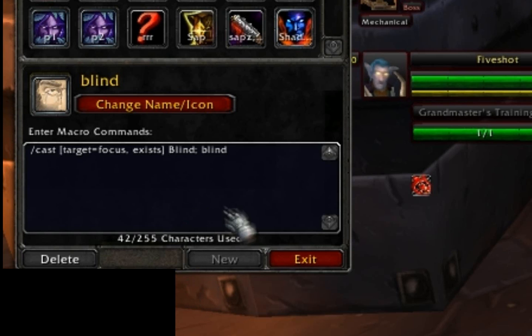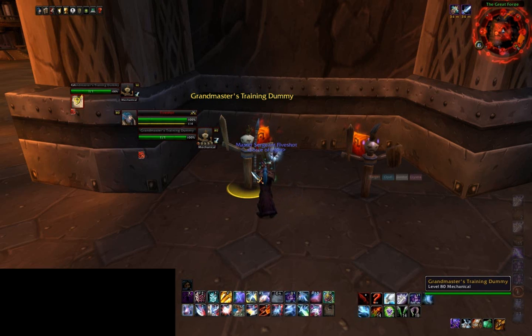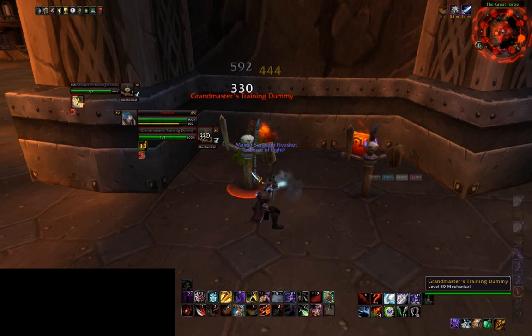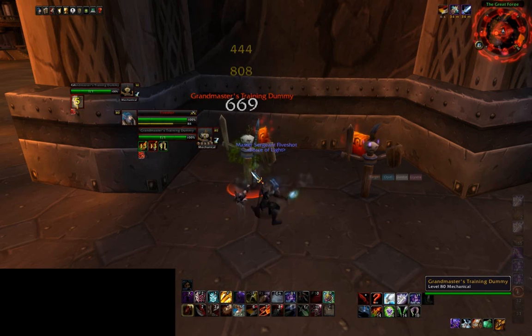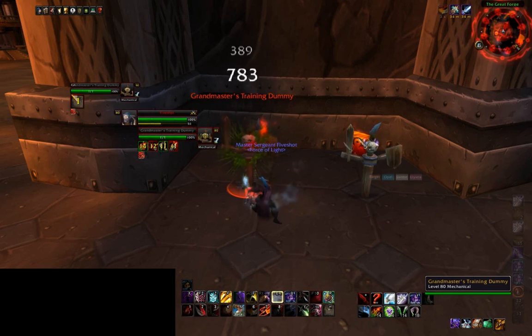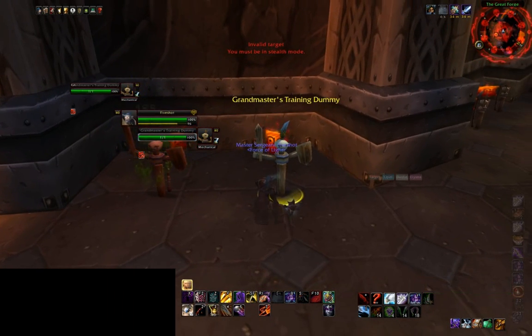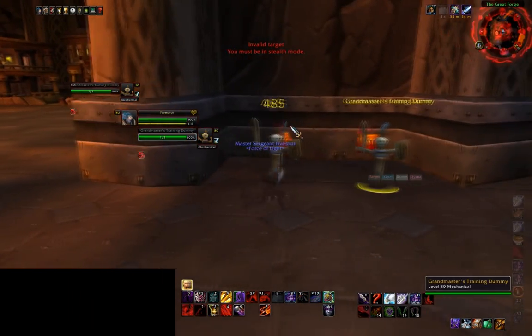This last macro I'm going to show you is basically like the other ones. It will Blind your focus target, and if you don't have a focus target, it'll Blind your regular target. And this one's really helpful if somebody's casting something, or if you just want to CC something without having to switch targets. And you can also watch your focus target so you can get a Vanish and Sap off. But right here I didn't know that you can't Sap the target dummies.